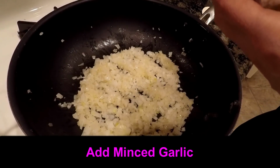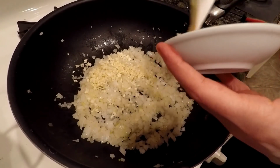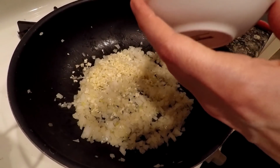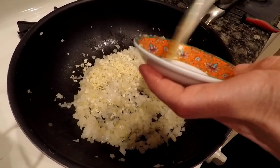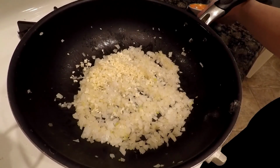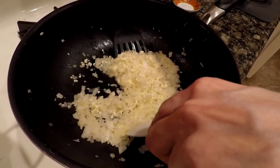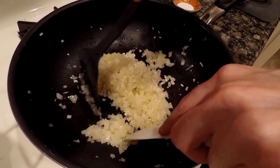Now, if you want to get yourself laid, I would highly suggest cooking this up for your wife. She's going to love this, or your husband. I don't think women have a problem getting their husbands to get them to get laid, but I think it's more of a man's kind of problem. But anyways, that's besides the point.